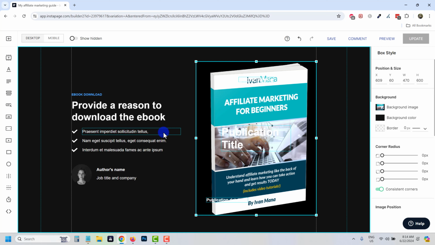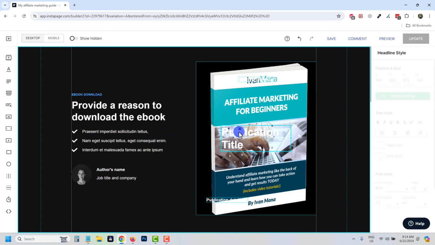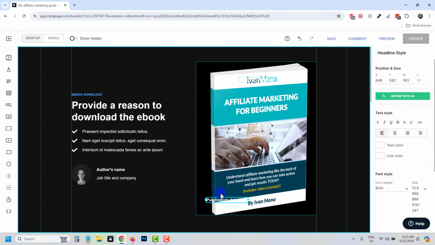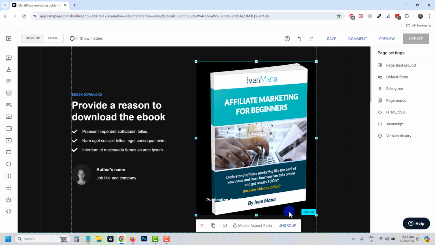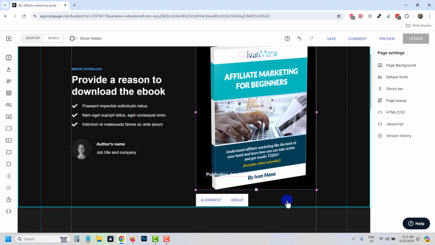And there's the guide. Now, as you can see, it has the text in front of it. So we want to delete that. So I'm just going to click on it and hit the backspace key. Same thing here. Oops. So as you can see, it is locked. So all the elements are grouped together, which is what they have by default. So I'm just also going to ungroup them all. That way it's easier to select each element.